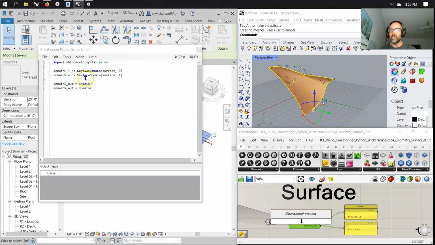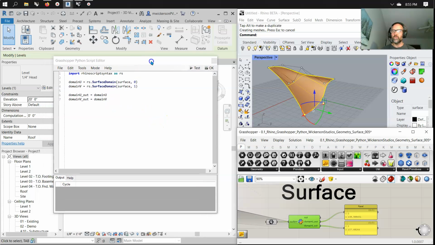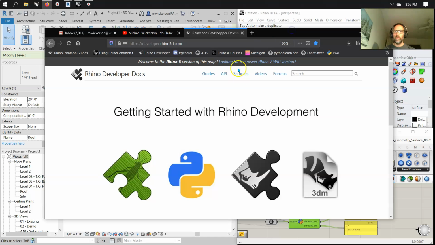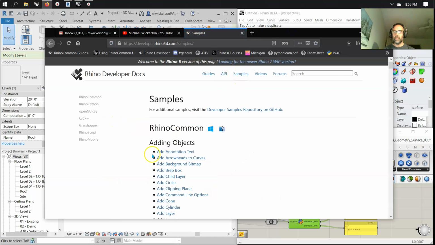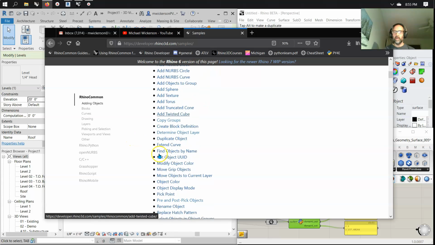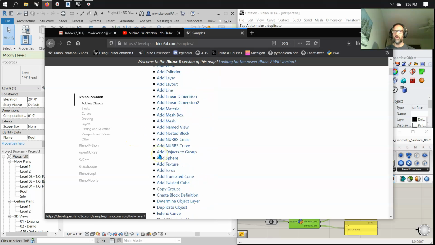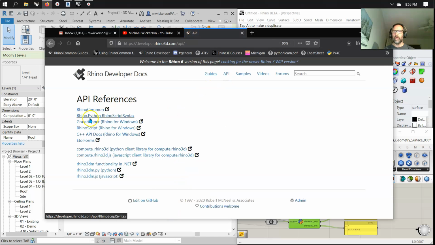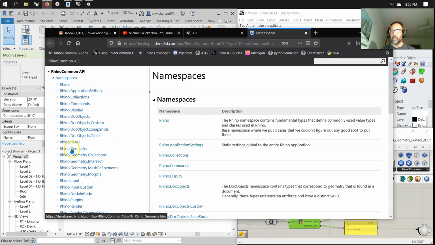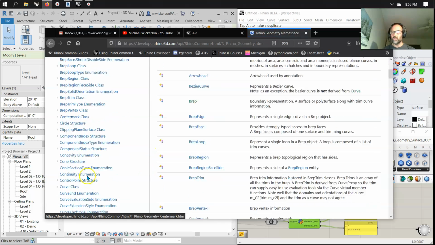These functions that are coming out of here, surface domain, you can run a pretty cool script, which I have, which will show you how that's put together, or you can go in and try and find out how to come up with a surface domain from, let's see, going back into where I was under Rhino developers. So if you're going to deal with surface domain, you can grab your Rhino development. You can do around here. You could actually try and get into here and try and find some surfaces and dealing with that, or you can go in and just get back into the API, go into the RhinoCommon, and try and track down where you think the surface would be.